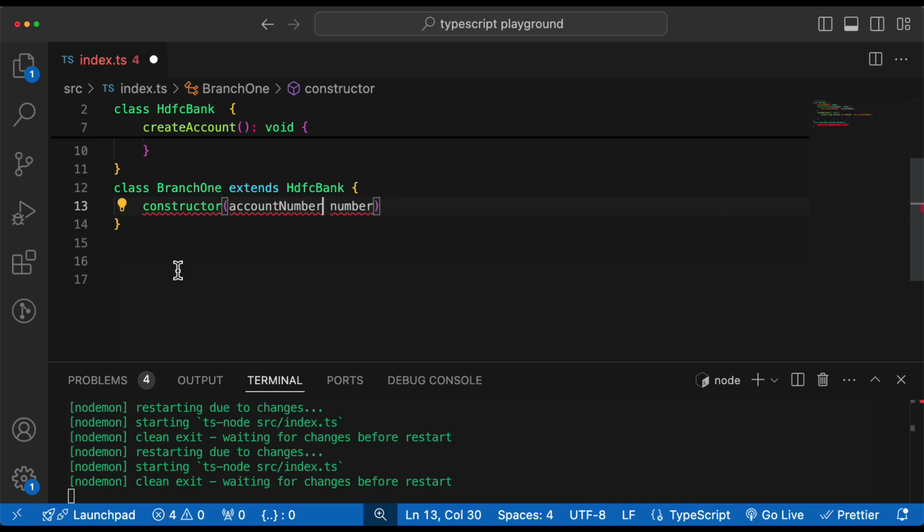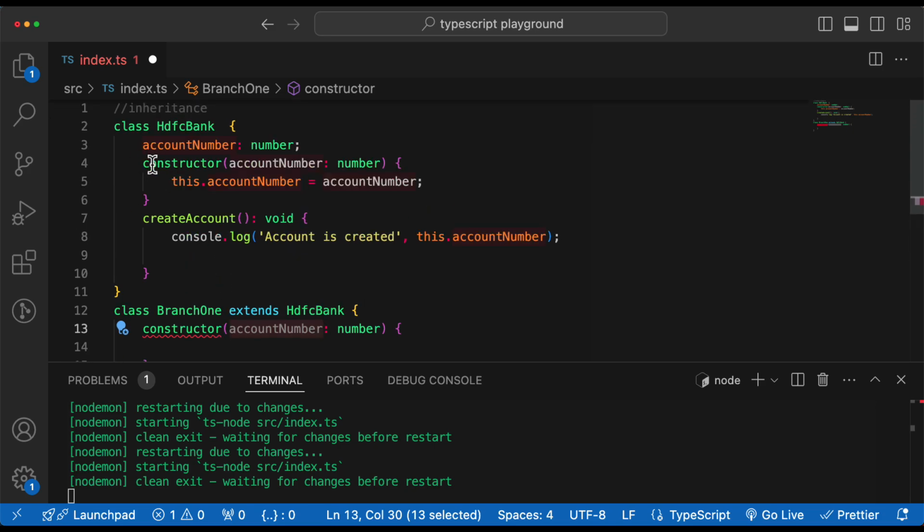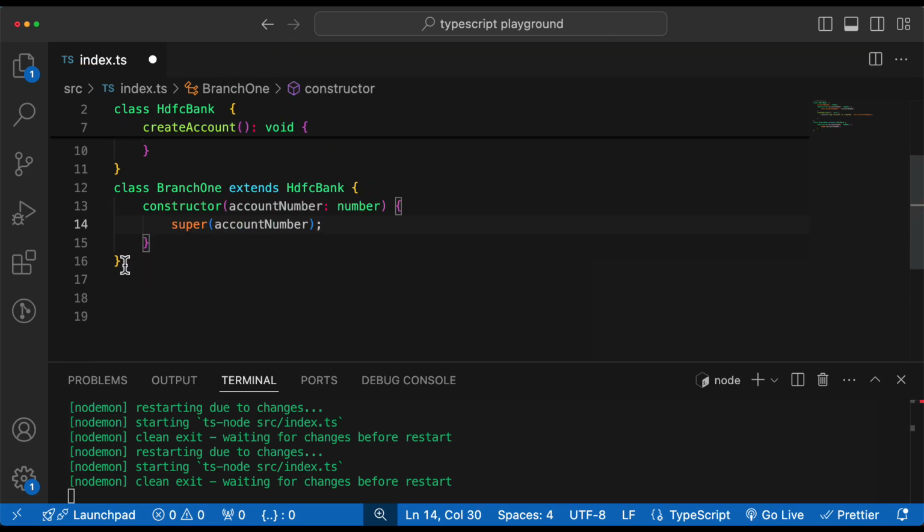Oops, let me change this to a colon. Now we need to pass this account number to the parent class constructor. For that we are going to call the super method and pass the account number. Now if a customer from Branch1 wants to create an account, they can easily create the account.